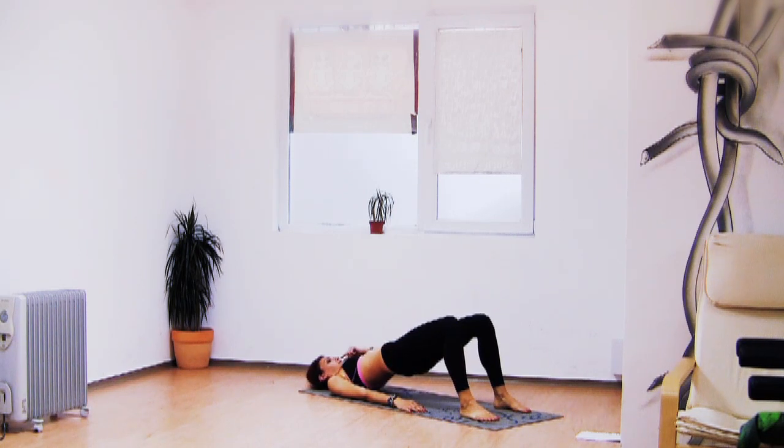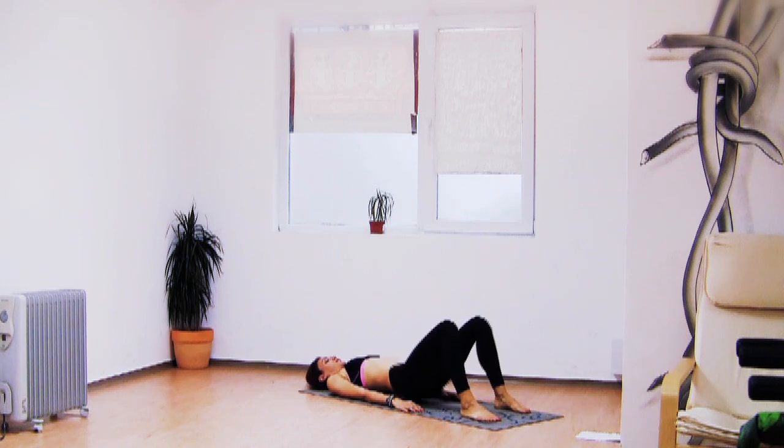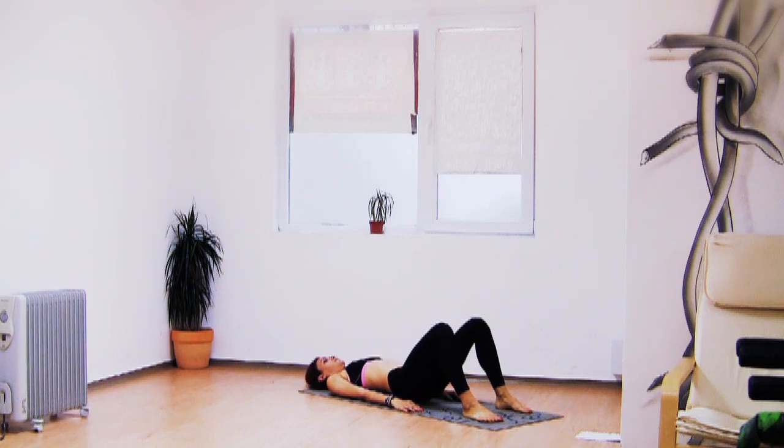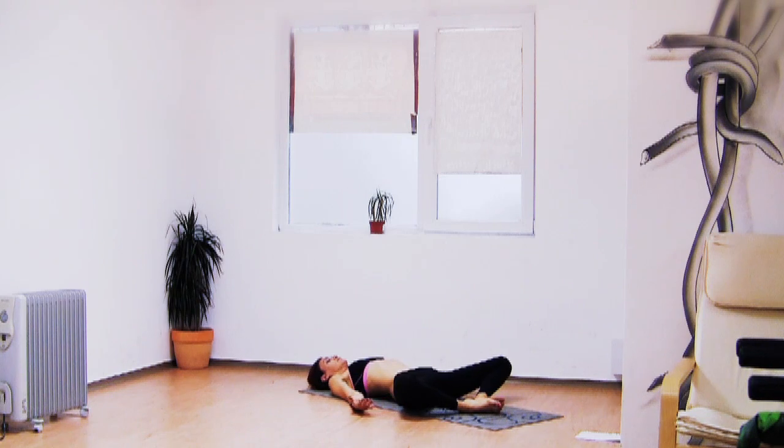Keep pressing the outer edge, so to speak, of your shoulders down, rotating it out and down into the floor in order to open the chest and free the space between the collarbones. Press into the outer and inner edges of your feet and squeeze your booty as you lift. Go for 10, but if you feel that you can do 20, go for 20 lifts here. Hip lifts. Once you're done, you can bring the soles of the feet together and rest in Supta Baddha.